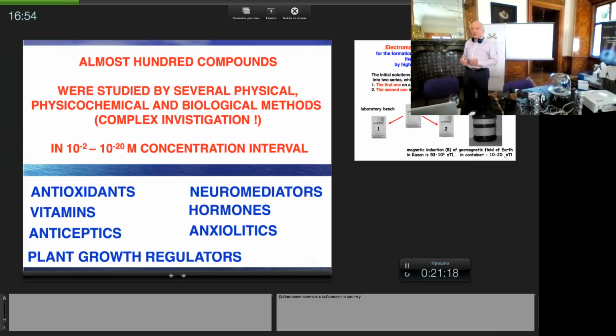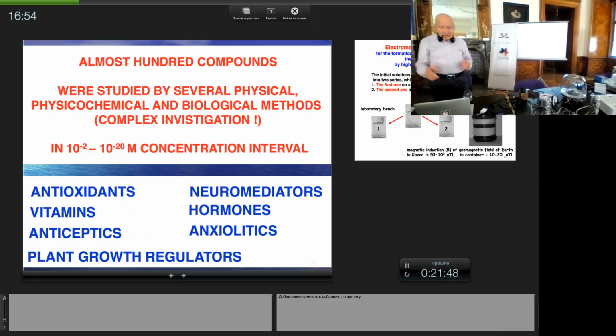So they've been studying physical properties and, in parallel, biological properties. And they demonstrated that at high dilutions, there are biological properties, biological effect. So it is clear scientific evidence of homeopathy. Absolutely clear. But it's only part of the story. Because Konovalov made a tremendous discovery. To my mind, it's really one of the greatest discoveries.